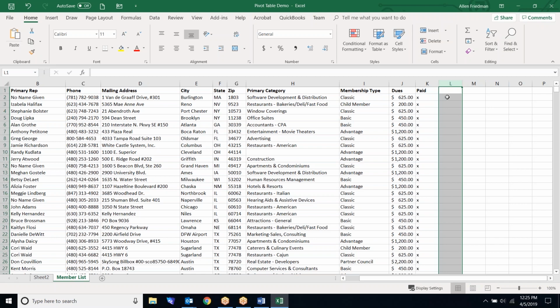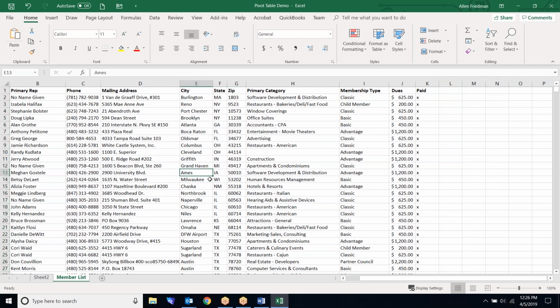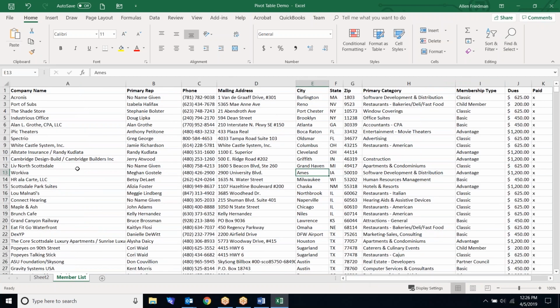Another time we frequently see it is with dollar signs. People will put a dollar sign in, but it's not really a number. Excel will see it as a number sometimes, but if the data was sent from the database as a text field, not a numeric field, the system doesn't know what to do with it and it can't add it. So these are headache points for you guys. When you're working with a pivot table, those are the types of problems you will see.